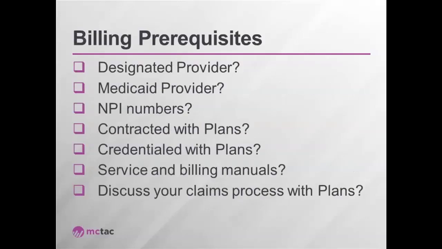A few other things, this is information that you've heard before on various webinars. This is a checklist just to be sure you're ready to submit any claims at all, and that is that you have to be a designated provider, you have to be enrolled with Medicaid, your staff have to have NPI numbers, you have to be contracted and credentialed with any of the plans whose members you serve, and you'll want to do a really careful review of the service and billing manuals for the services that you're providing, and have a conversation with the plans that you're contracted with about their suggestions around the claims process.